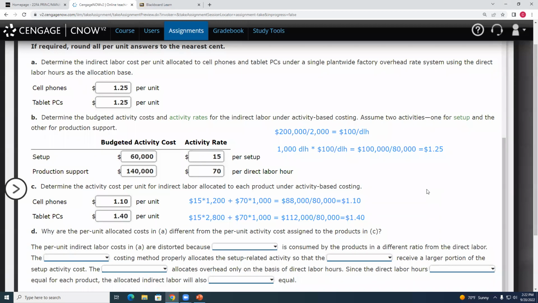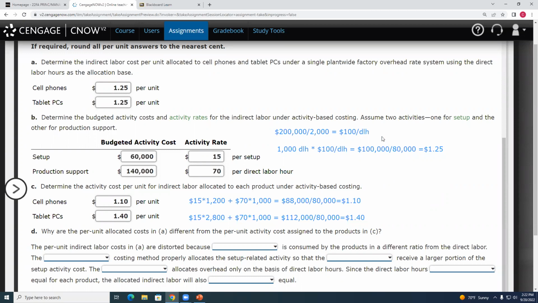And if you're looking at these wondering, did we really have to go through all of that math? Couldn't we have just said, well, cell phones went down 15 cents, so tablet PCs must have gone up 15 cents? That is true for this exercise because we are making the same number of cell phones and tablet PCs. Otherwise, it would be a weighted average, not a straight average.